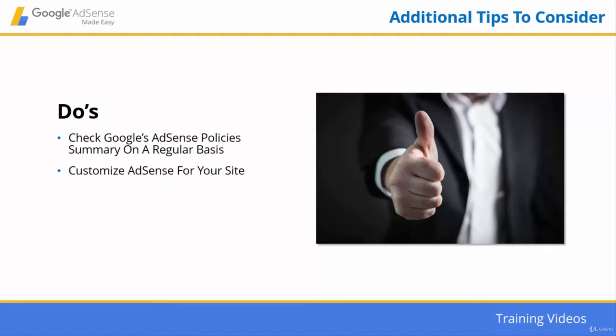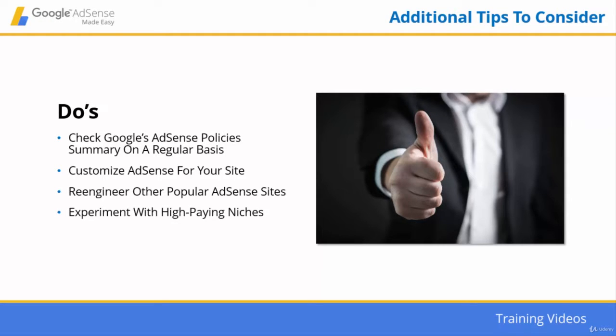Customize AdSense for your site. Google AdSense will integrate into your site at its default setting, so we recommend you customize its settings according to your site setup. Re-engineer other popular AdSense sites. We recommend you visit other sites using AdSense as their main monetization strategy to learn how they use ad units on their pages. That way, you can test the same placements on your site to see how well you can monetize their strategies.